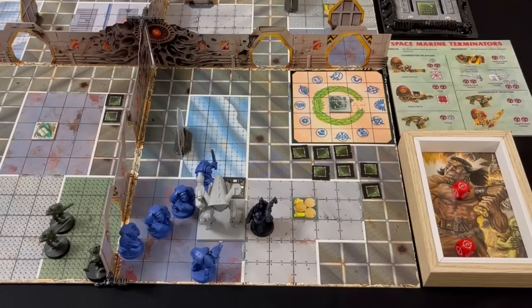Dreadnoughts have an armor class of 4 and they can take a maximum of 3 wounds. Each time they take a wound, they have to remove one of their heavy weapons. When they have no heavy weapons left to remove and they take a wound, they are destroyed. So our Dreadnought had 2 wounds remaining. By rolling a 6, we have inflicted just enough damage to destroy it completely. And of course, the poor Chaos Commander gets obliterated too.